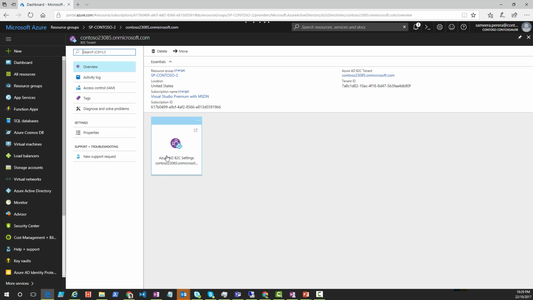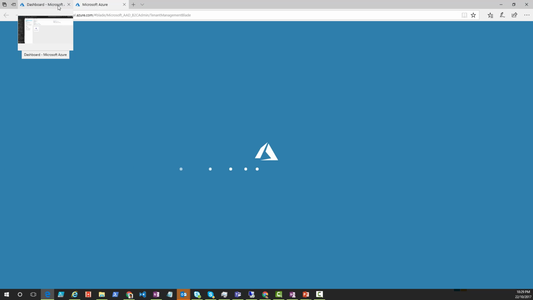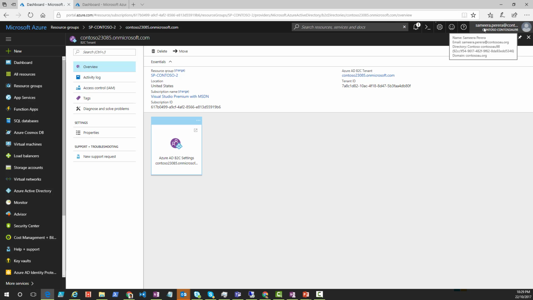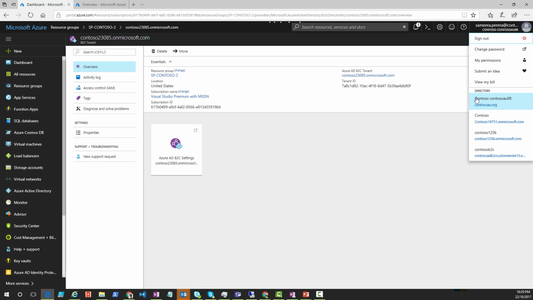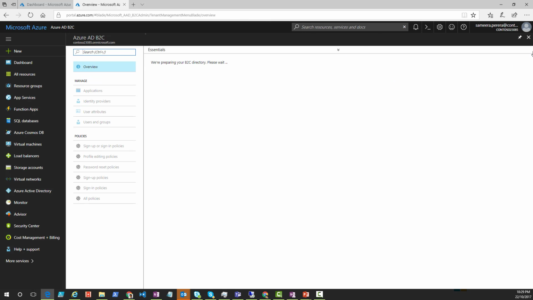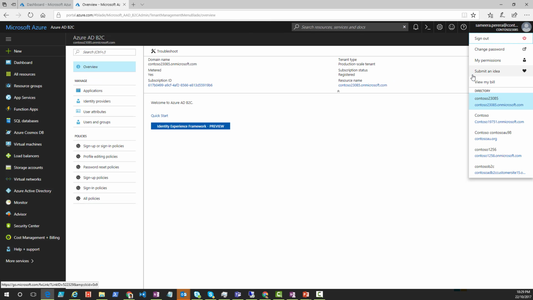In order for you to manage this Azure Active Directory B2C tenant, you need to click and go into that tenant. It's a little bit confusing because you're actually working on a different tenant right now. What I'm working in right now is my directory that's bound to my subscription. Like that, the B2C tenants will be listed in here wherever you have access. It's a little bit confusing. So when you want to manage later on, you can swap between the directories in here as well.